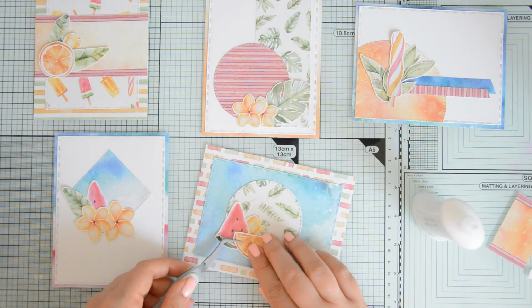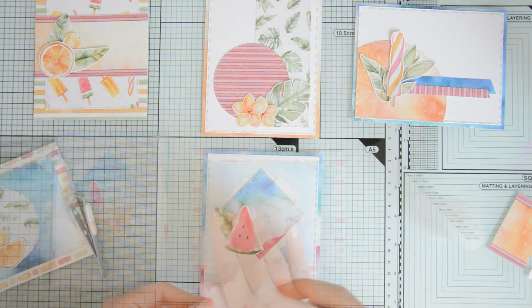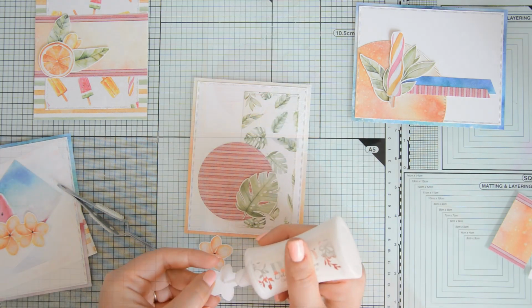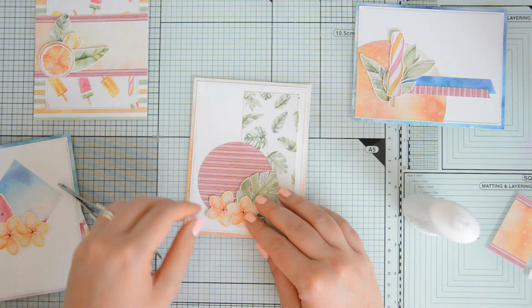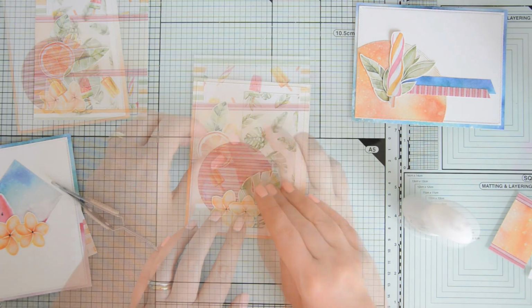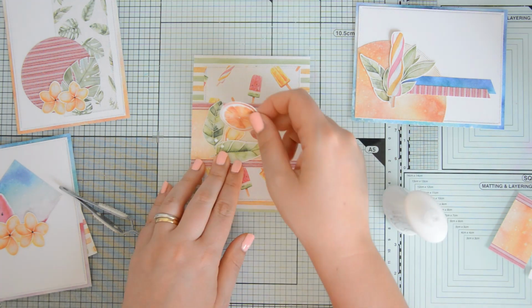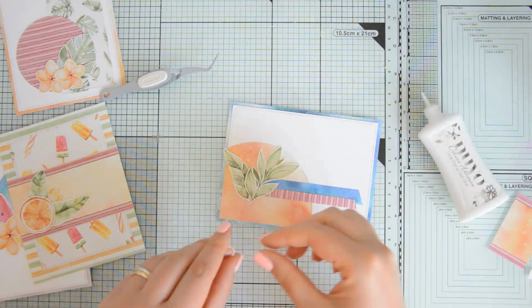As I said before, the reason why I waited until this point to adhere down all the images is that if I had figured out that the clusters that I had created in the first place didn't really work with my designs, I still had time at this point to switch things around. It turned out that things worked out pretty nicely, so I really didn't have to change much, but it was definitely good to have the option.